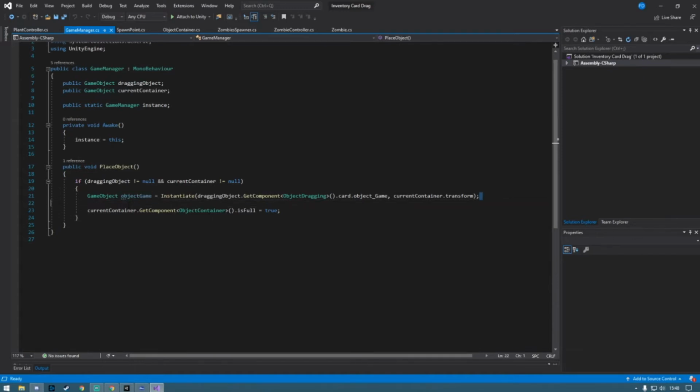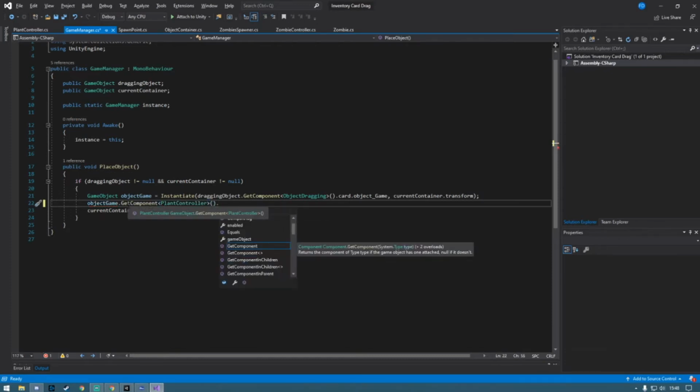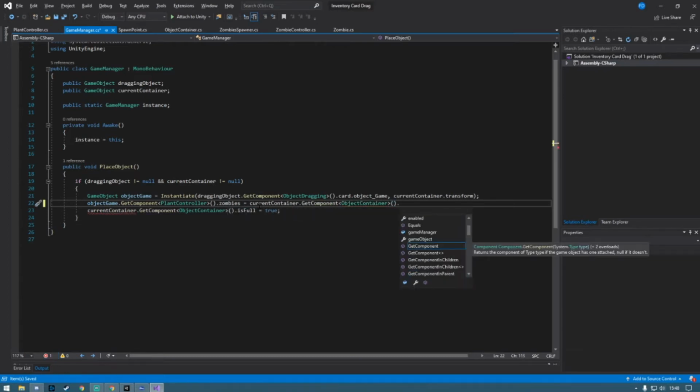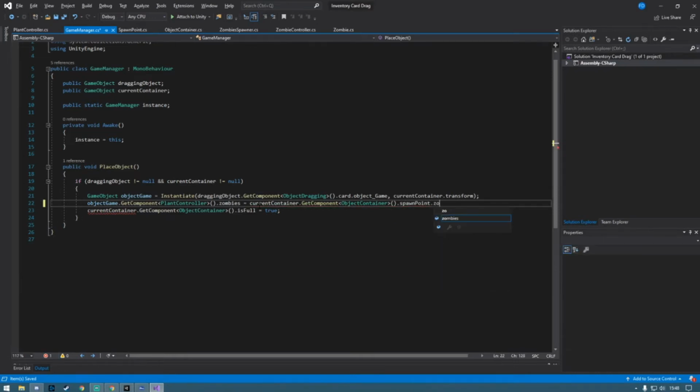So here now we can get the component plant controller and get the list of zombie and making it equal to the current container, get component object container, spawn point and zombies. So let's try that.